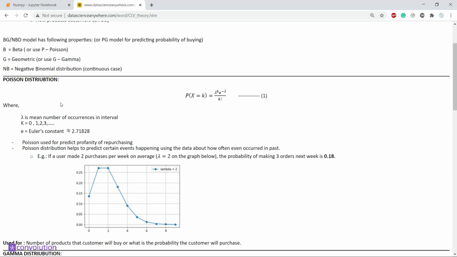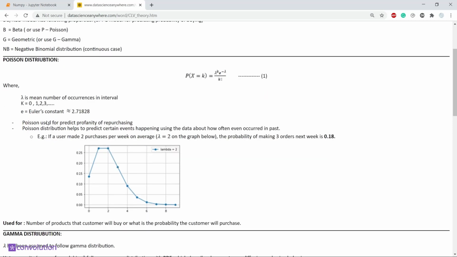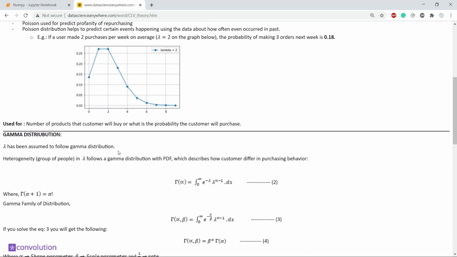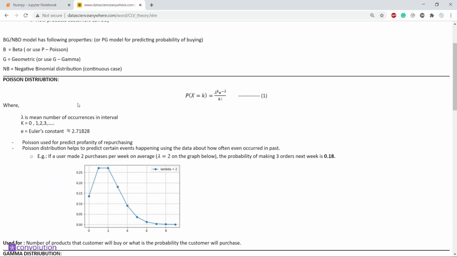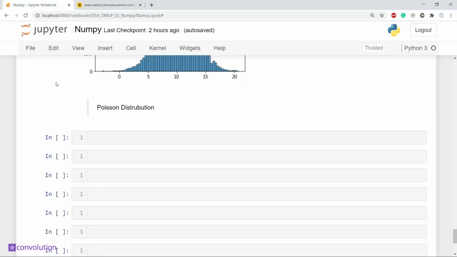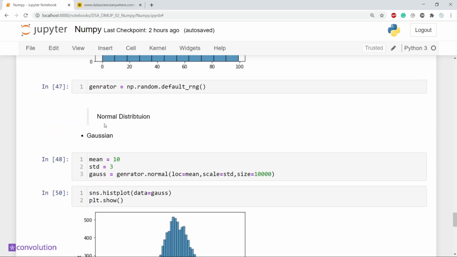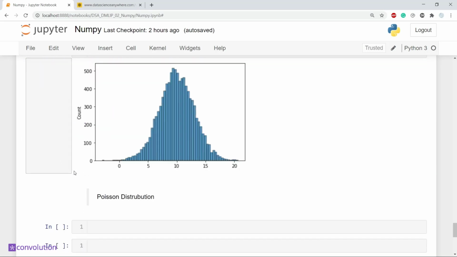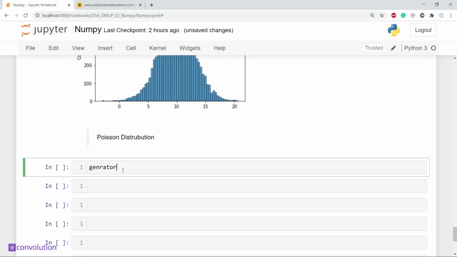And of course, the heterogeneity of the Poisson's distribution will follow the gamma distribution. So what we'll do here is see the Poisson's distribution for all values of k and lambda. Let me have this generator function here, and take this Poisson's distribution.